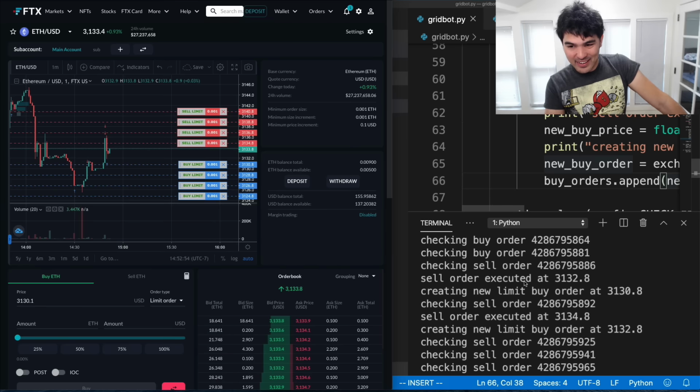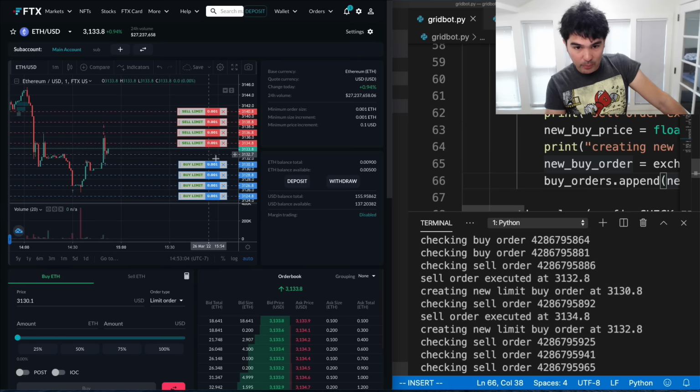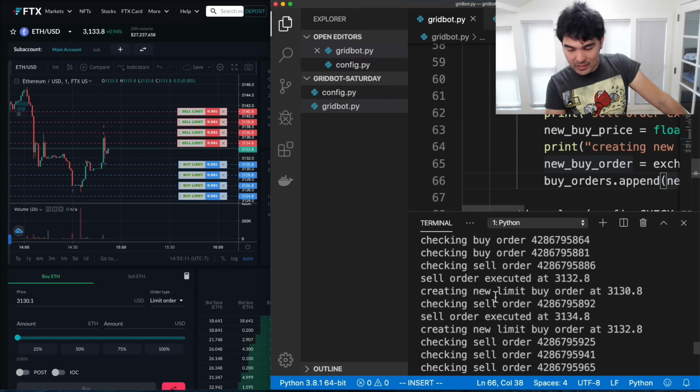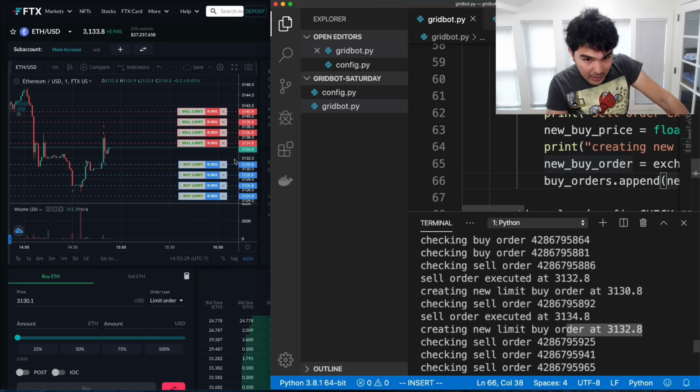So you can see that a sell order executed. So at the beginning when I was showing this, this spiked up here, and it hit that 31.3280. That order filled, and then it created a new buy order below at 31.3080. So you can see that buy order. So a sell order executed, then it submitted a new limit buy order at 31.3080, which you can see is still there. And then another sell order executed at 31.3480. So it spikes. You see where 31.3480 is. It spiked up there. It hit a sell order. It executed. Then it submitted a new limit buy order at 31.3280.